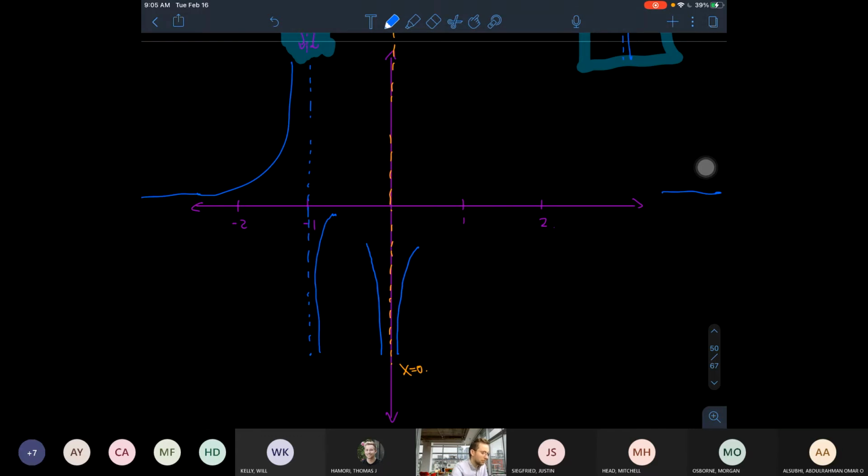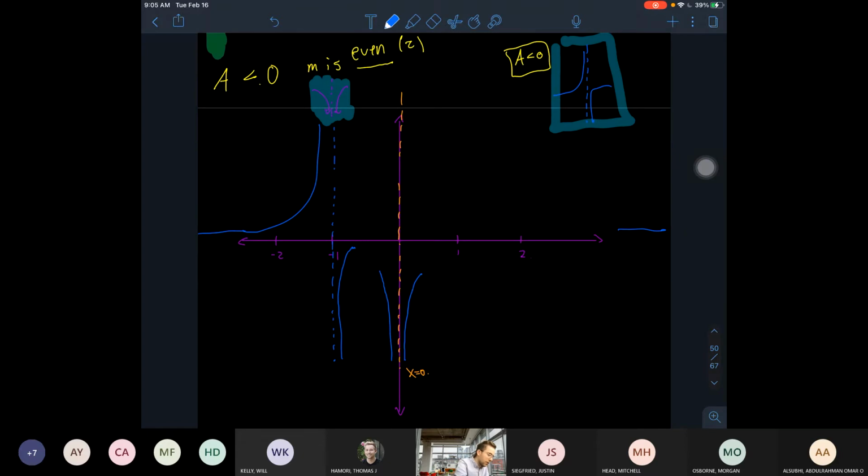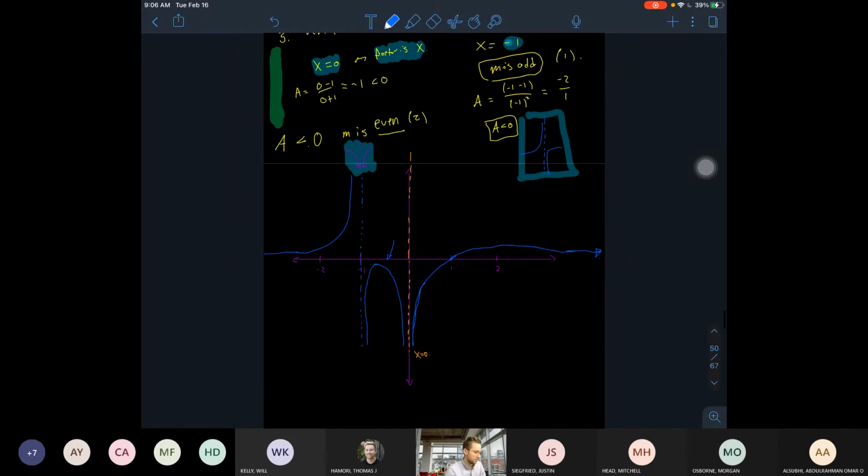Okay. And now I'm just going to fill in the gaps, basically. It looks like the way we would fill in this thing is just by connecting this into like a U shape or an N shape, I guess. And then it looks like the way we would fill in this gap over here is by, I don't know, just connecting those. Okay. And actually, I can do a little bit better, because I know that the numerator is 0 when x is equal to 1. So it should look something like this. Okay, so that's how we would draw a graph like this. We basically just check the behavior near these vertical asymptotes and fill in a bit of the graph nearby, and then we just try to connect the remaining pieces with a smooth curve.